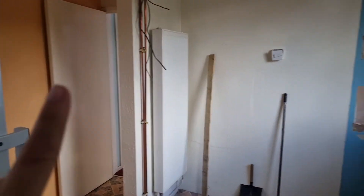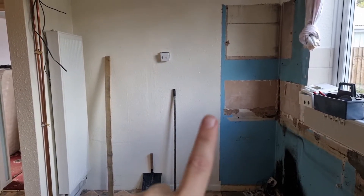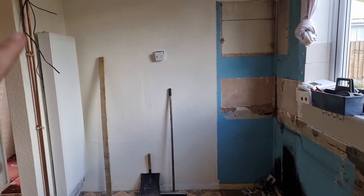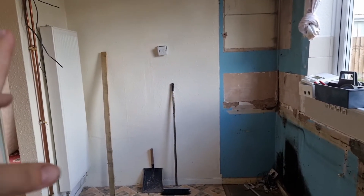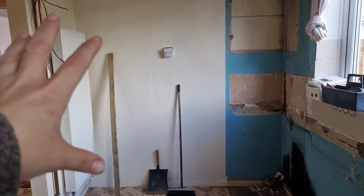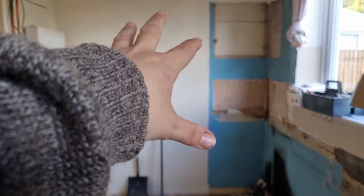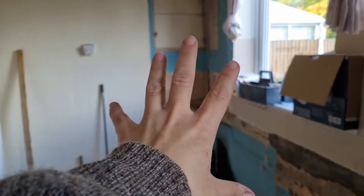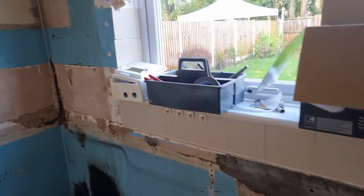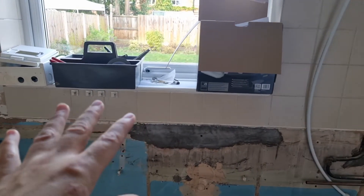That's the door through to the dining room, and across here will be the oven, grill, and hob — either in a tall unit configuration with a high electric oven, or an under-counter electric oven with a hob and extractor fan — and then corner cabinets over here. Also, somewhere probably underneath this window will be a small sink for veg prep.